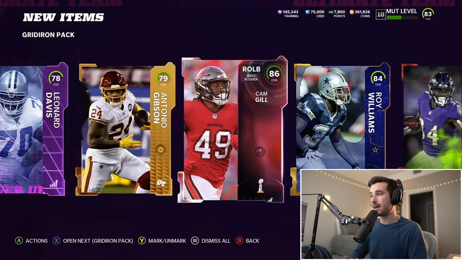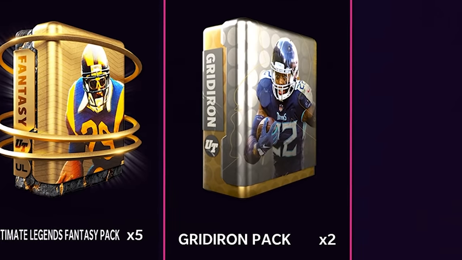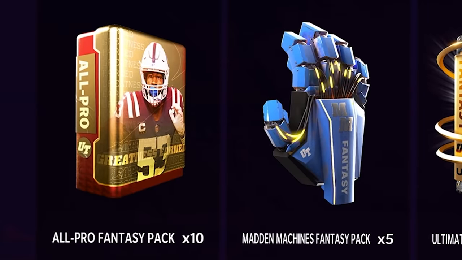We get a 78 halfback, free safety, Cam Gill. I spoke too soon. Gold legend. Big gold legend. 89 Leroy Selman. We have 2 gridiron packs left, and then it's on to the all pro fantasy packs.